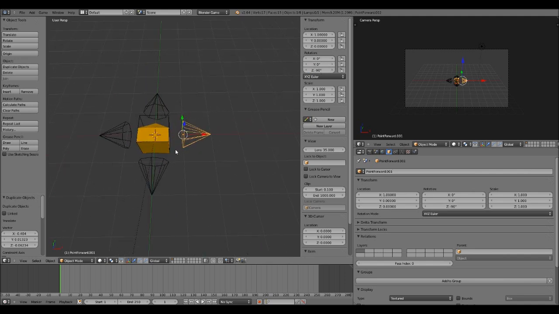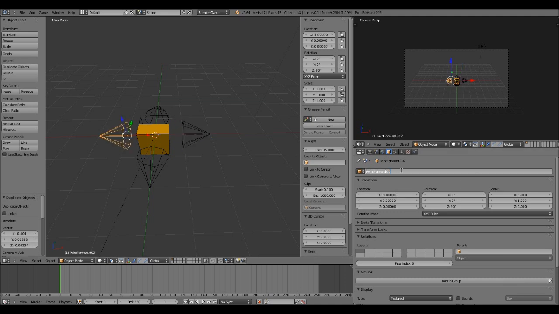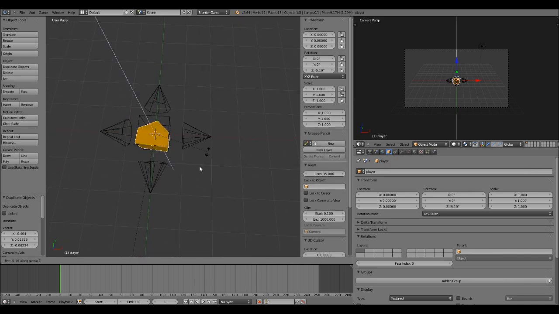And now this is going to be, of course, y is pointing forward, positive x is pointing to the right, so we're going to call this point right, and then point left. Now we're also going to allow the player to combine two axes. So if he's moving forward and right, it would move him on an angle. And this wouldn't normally be an issue, because if you're using apply movement forward and then apply movement right, it's going to move on an angle. That's no problem. The problem comes when we want our object to rotate to that direction.